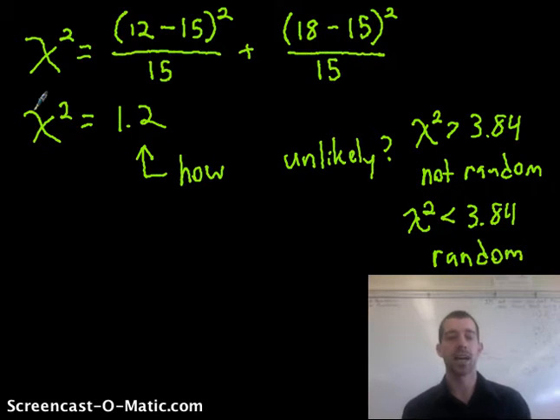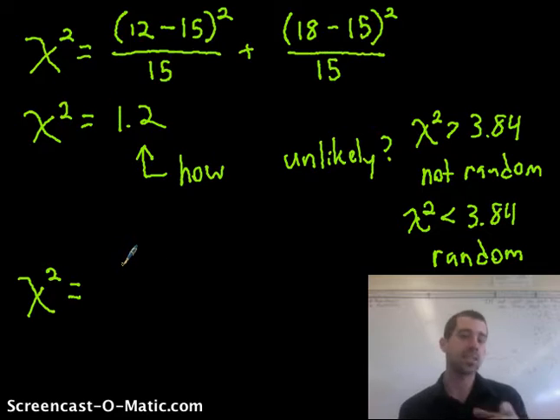Okay, so since the chi-squared for our control data is 1.2, we're going to say that that was random, that the bugs were not preferring side B, they were just picking at random, they didn't care. On the other hand, if we do the chi-squared for the experimental data, where there was actually a wet side B and a dry side A, let's see if that was random or not.